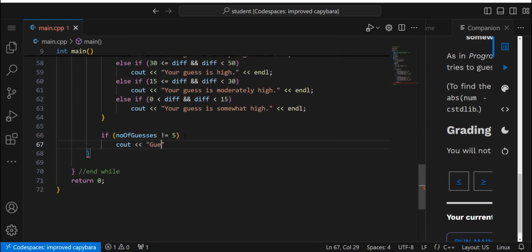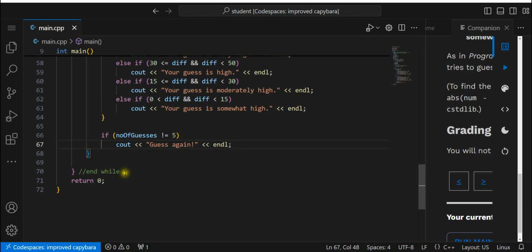And color guess again. And get some excitement to it. Let's go there. Let's go inline. Alright. And so we got the end while statement.